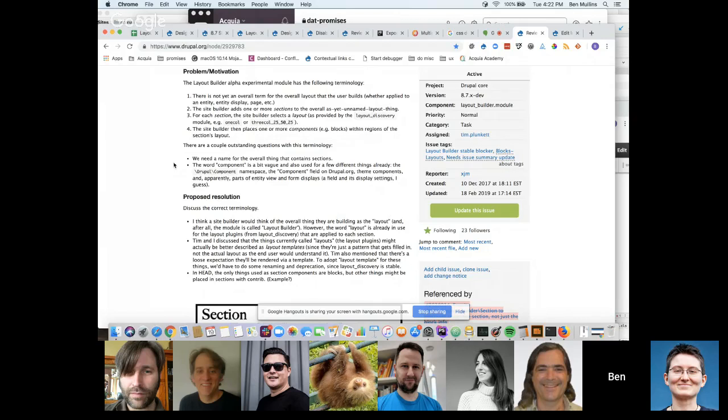But yeah, I just looked at Gutenberg and Squarespace, and they seem to take the approach that everything is a block. So even the sections are blocks, and you can add a layout block in a section which only provides columns, and in that layout block you can add more blocks in each column, which is super confusing to me. So I'm not really sure if we can draw inspiration from there.